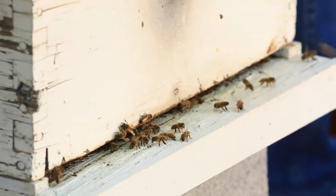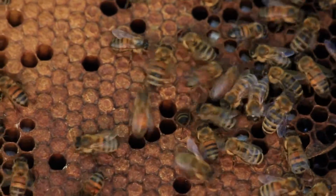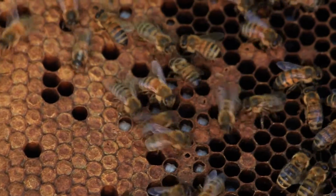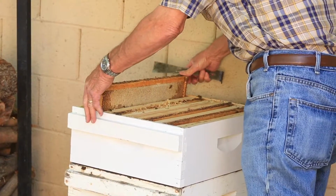The worker bee, when she's working, lives typically 5 or 6 weeks. At that time, their wings become tattered and so on, and they usually maybe just don't make it back from the field. They're unable to fly back. So they go through their adult life pretty quickly once they become field bees and are out flying away from the hive. Most bees are not a threat at all in the least.